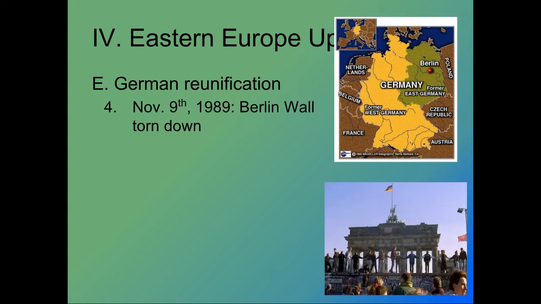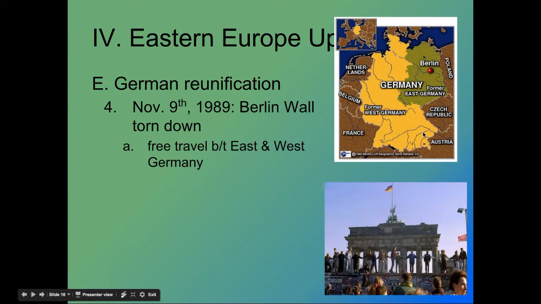It's actually a little bit of a miscommunication for what happens there. There is a memo in which East German government leaders are discussing the fact that East Germans are trying to travel more between East and West Germany, that they're going through Czechoslovakia, which you can kind of see, they're going from Czechoslovakia to West Germany. So they're talking like, oh, look, they can go to West Germany. And somehow this memo gets mistranslated and mistranscribed, and then gets put out to the public, where people in Berlin hear, yeah, you can go to West Berlin. We're going to take down the wall.